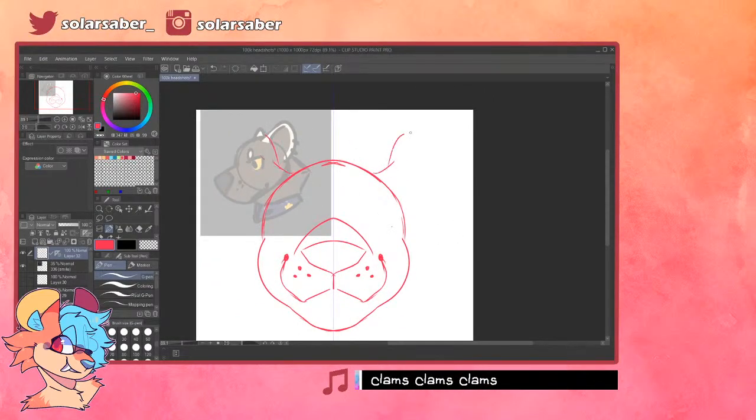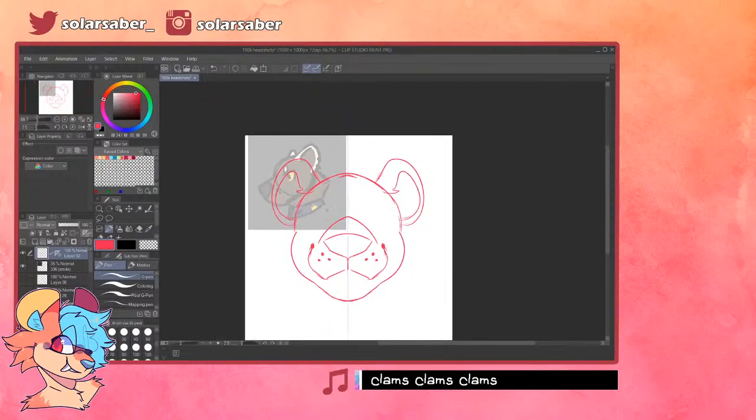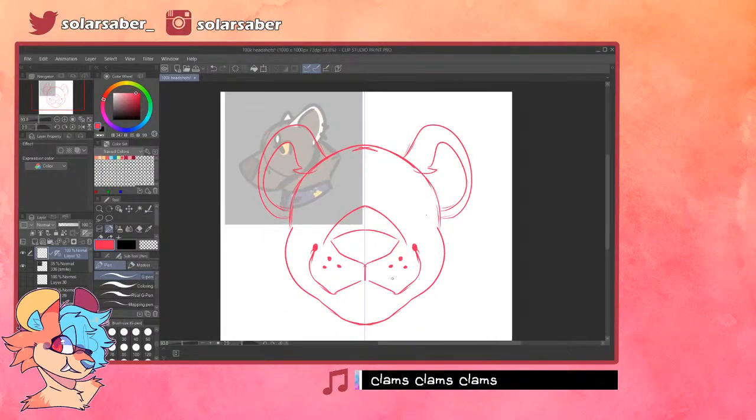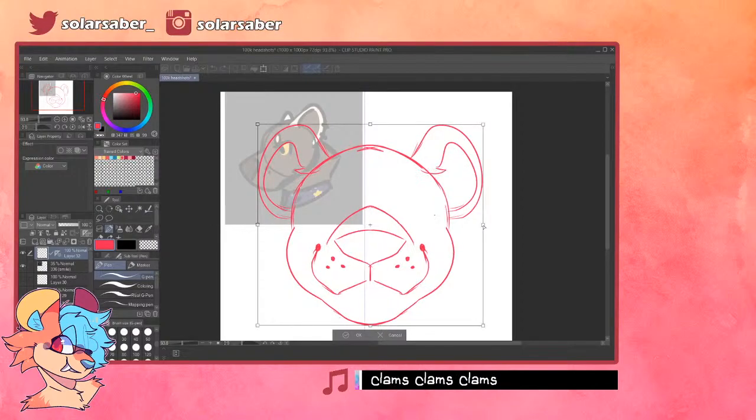Bears have circular ears, or kind of, not complete circles, but it's like, yeah, it's like that, okay. And this one has piercings on this ear, so I'll add that in a minute. This, okay, wait a minute, this is not wide enough. There we go. That's more bear-like.